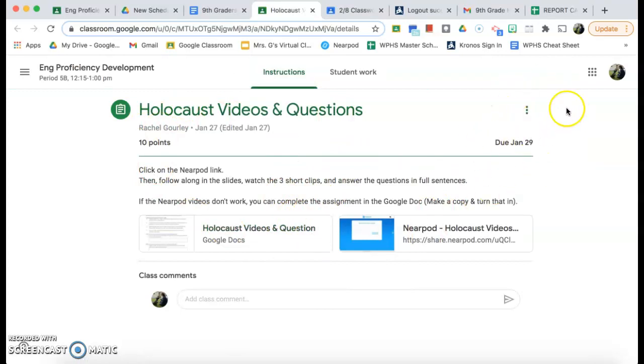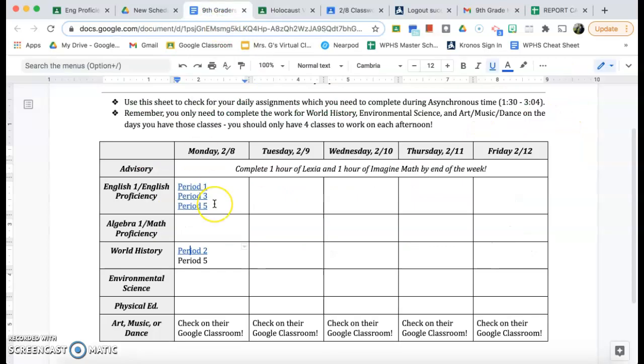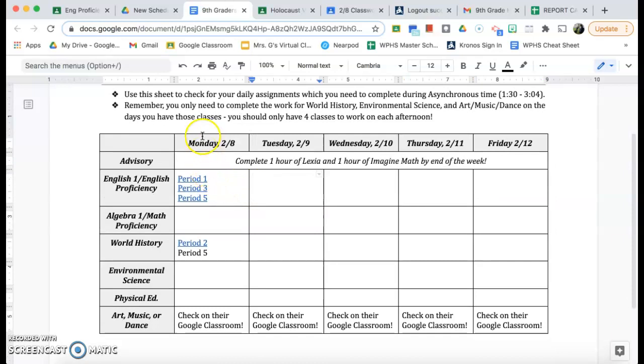And they should see one that says like your work, and you can give your directions, your due dates, all of that kind of stuff. So the idea is that you can either work ahead if you want. If you're someone who's on top of things, you can go ahead and put all your links for the whole week. You can just put them on each day. So that at 1:30, every student should be able to go to this document, look at what classes they had on Monday, and complete the work for their assignments.